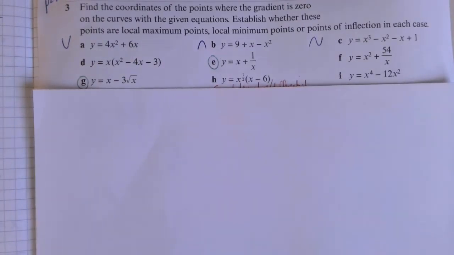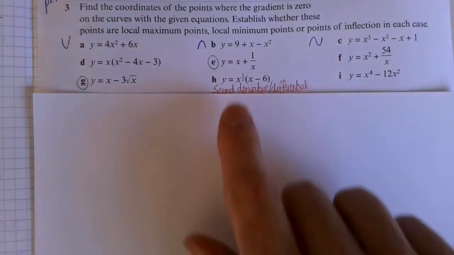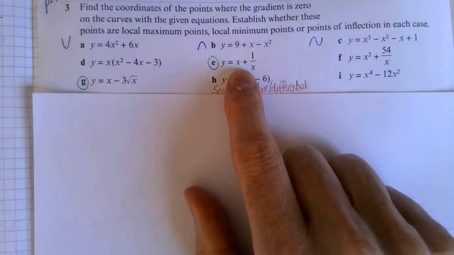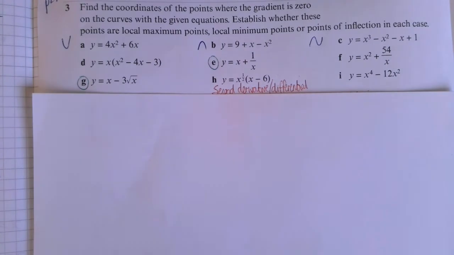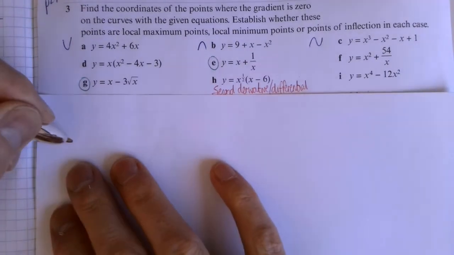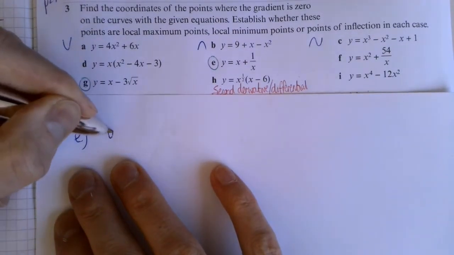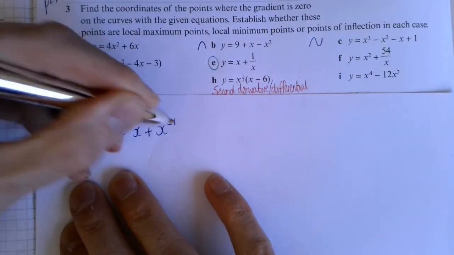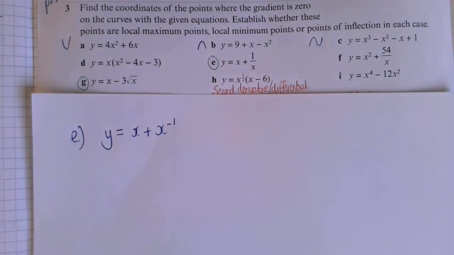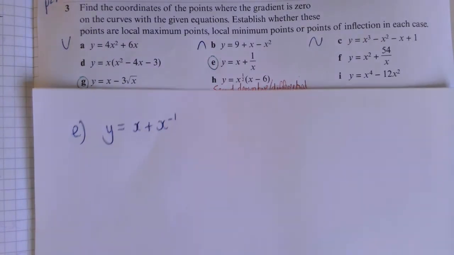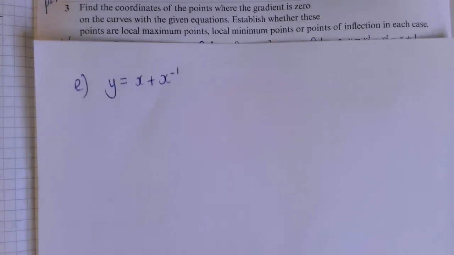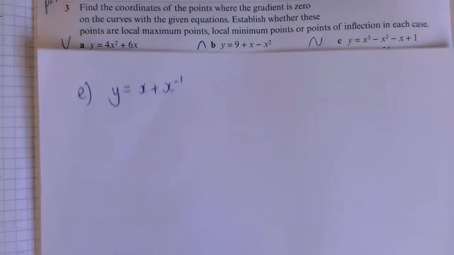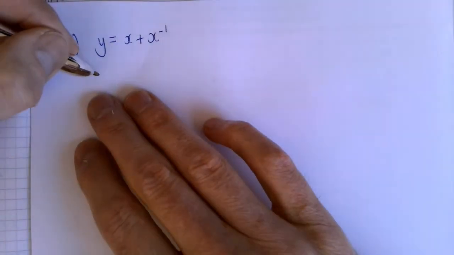So we're going to have a look at E and G, because to be honest with you, I'm not really sure what this graph looks like. So let's have a go, shall we? So E, here's my function, but I'm not going to write it like that because I know I'm going to be differentiating here. I'm going to write it in index form. So there we go. So I'll just move that up there now. So I've rewritten E in index form. So I'm going to differentiate it.